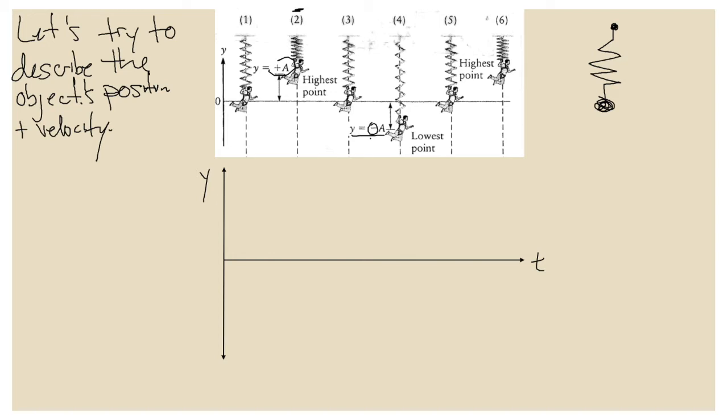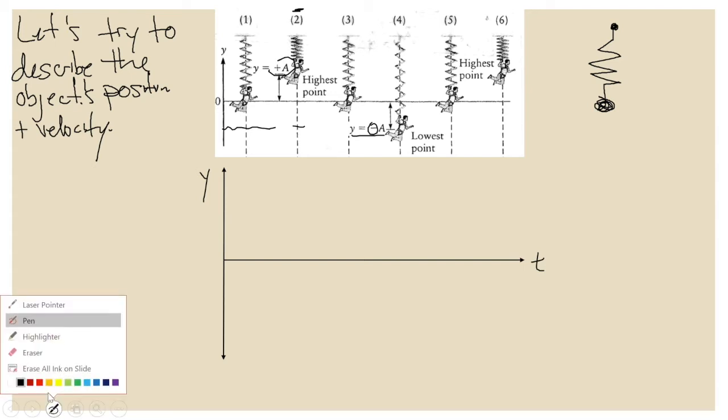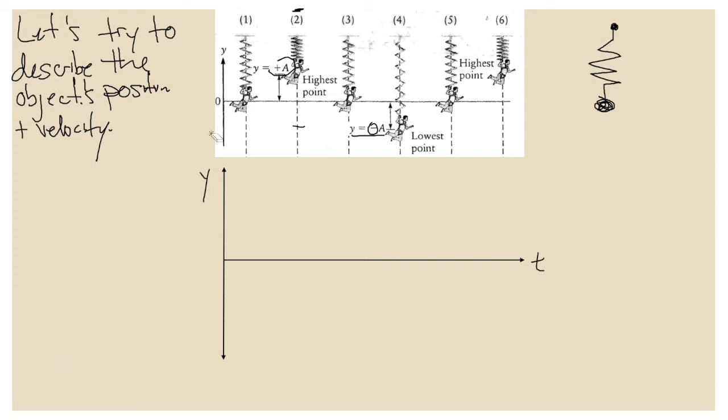Notice, of course, the reason why we are saying it's negative amplitude is because the amplitude is always reported as a positive number. And so if the amplitude is, let's say, 2 meters, then we're saying that this is y equals negative 2 meters because this 2 meters happens to be below the x-axis on the graph. And so the first thing that we're going to do here, which I hope is really going to drive home a very important point, is we are literally just going to plot the position of the object on a graph.